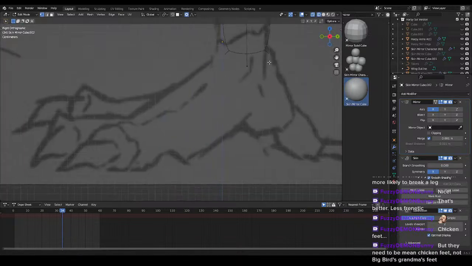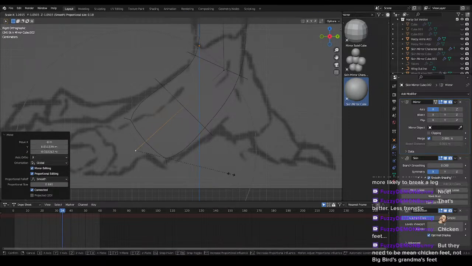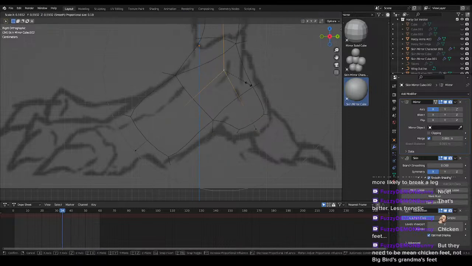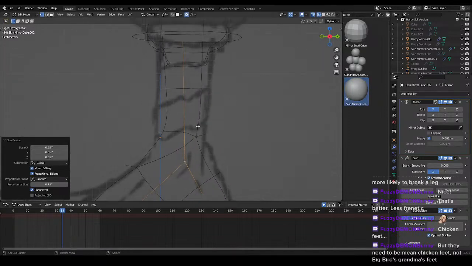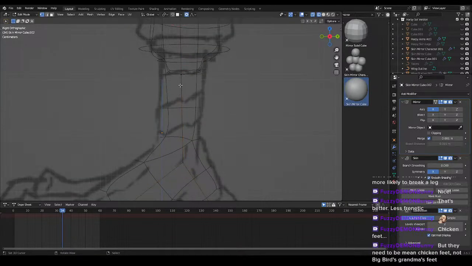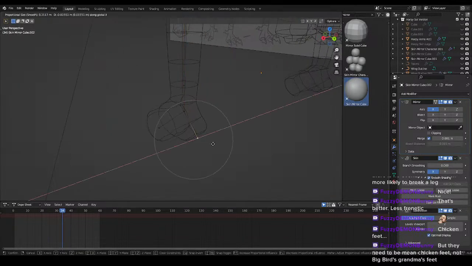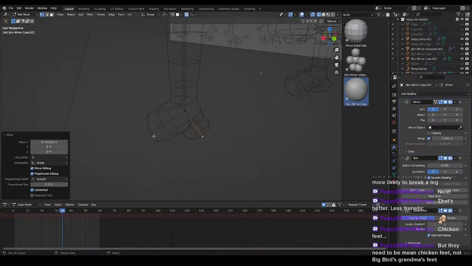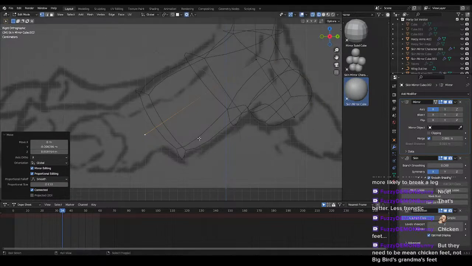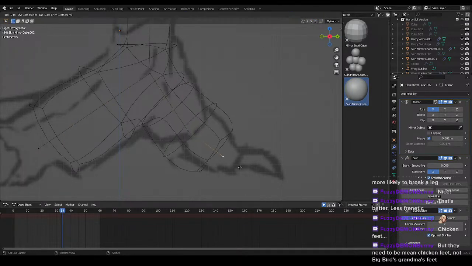Okay, let's try this again. Okay. And if I pull this way, and this one this way, I can then duplicate this, or I can just extrude it, one of the two.